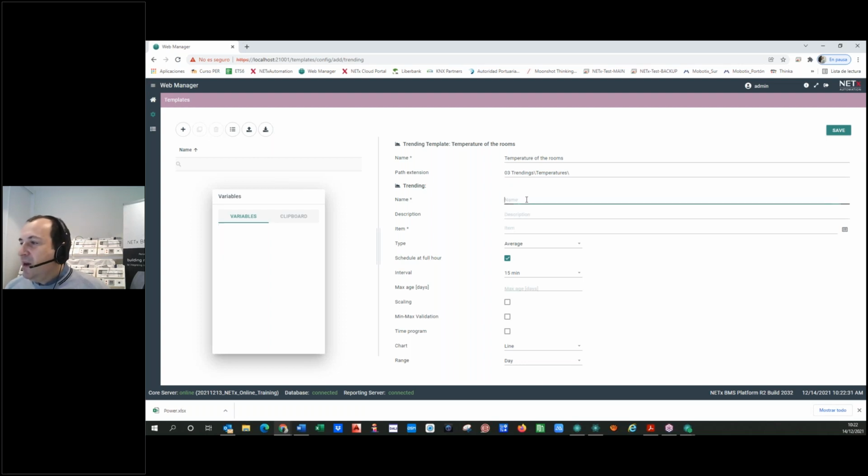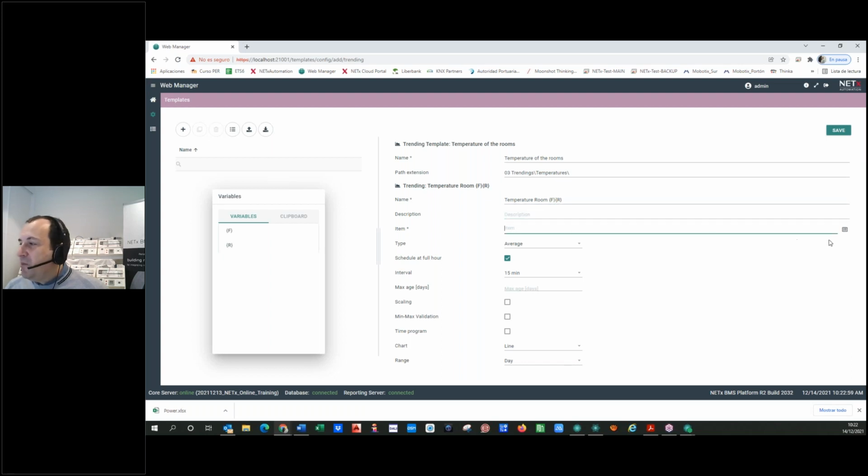Okay. Name for the trending, in this case, we need to distinguish. Oh, I have deleted it. Let me paste. This is the temperature of the room, floor room is this variable, no description.